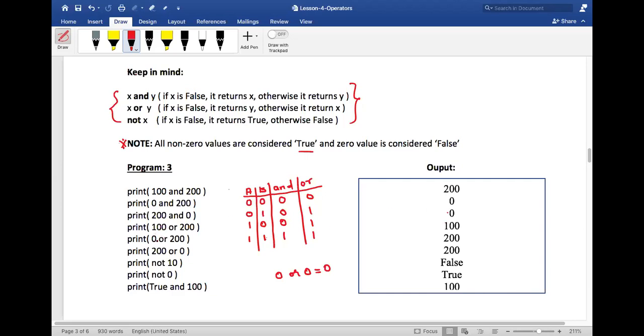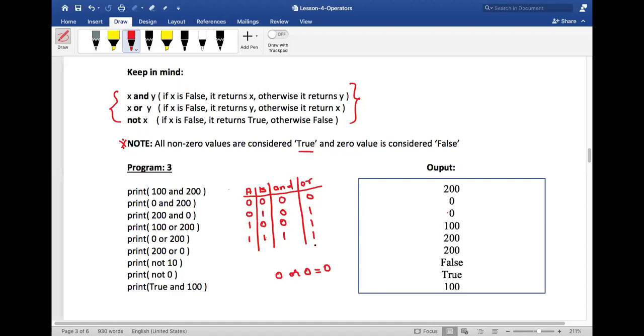Okay, next, or operation. How does or work? Again, if x is false, return y. No matter whatever is there in y, just return that is what it says, right? I need you to deeply think of this. After the class you'll understand. How much ever I explain, you may not understand the meaning of this, but if you can start deeply thinking about this slowly using this truth table, you will be able to understand, my dear friends. Now 0 or with 200 will result in a 200 value.